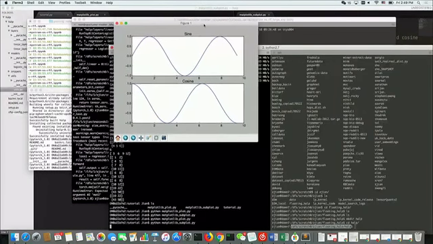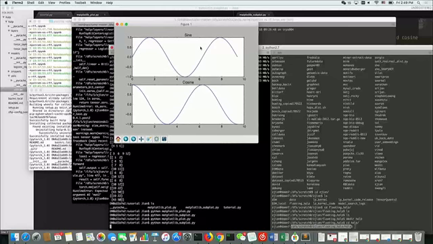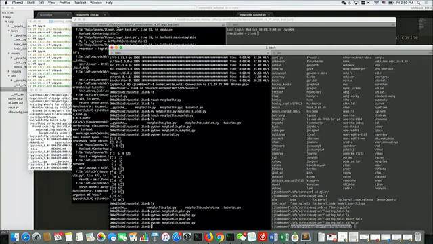Okay, so now as you can see here, as we wanted, we have a combined figure where we have 2 rows of plots and 1 column of plots. The first plot shows the sine curve, while the second plot visualizes the cosine curve. And if you want to throw away this plot, just click this.